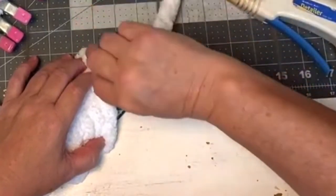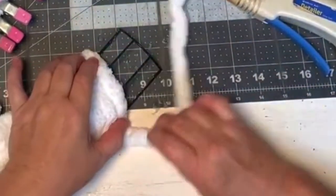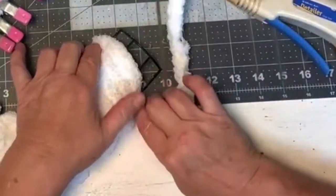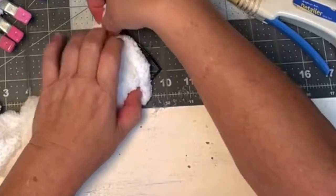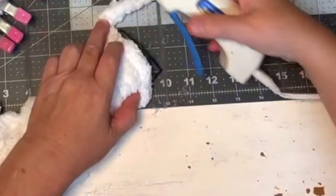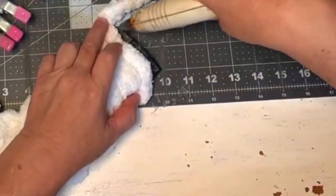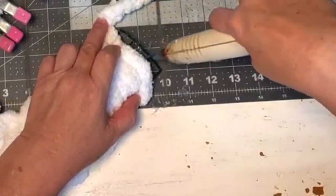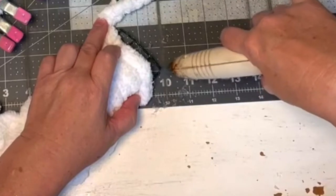Oh my goodness, there's a little dark spot, so I'm going to turn that over. I cannot see it. All right, now I'm going to lava glue all along that end so that it will hold.